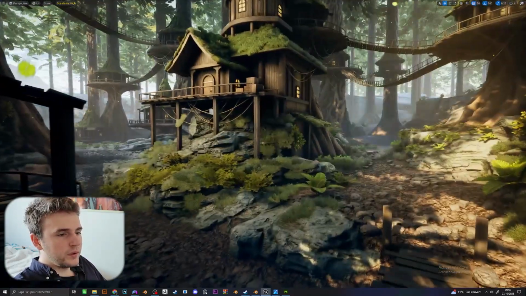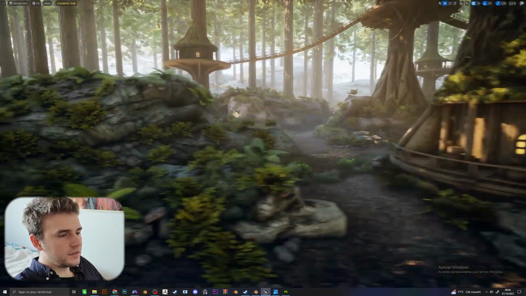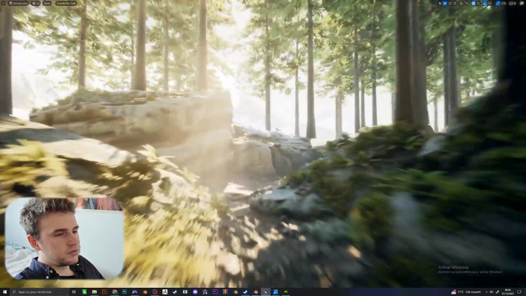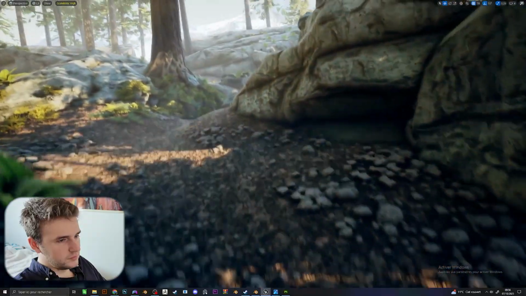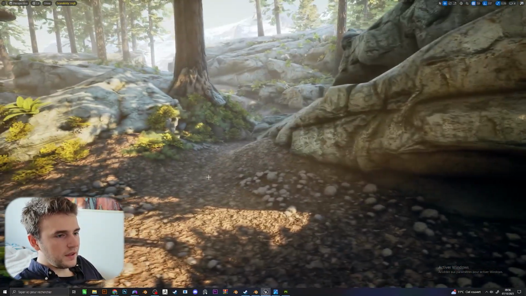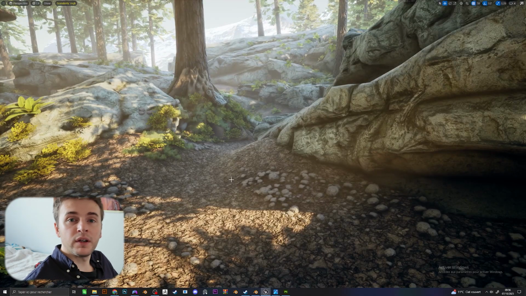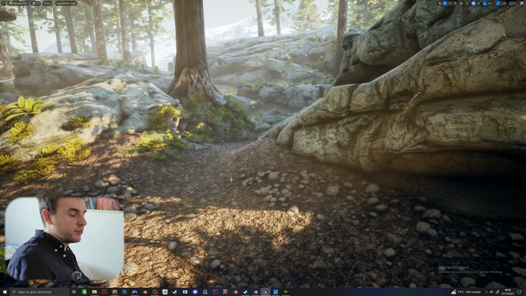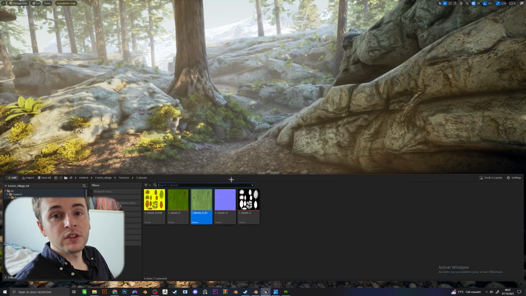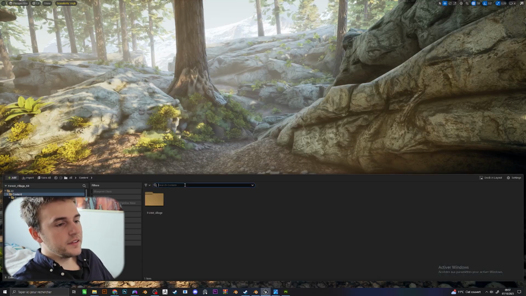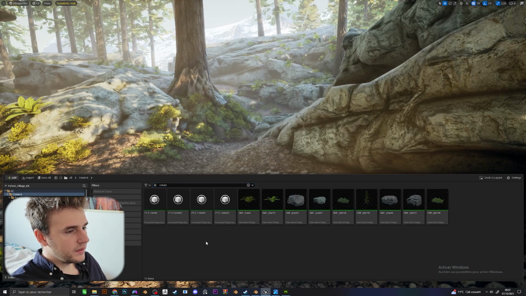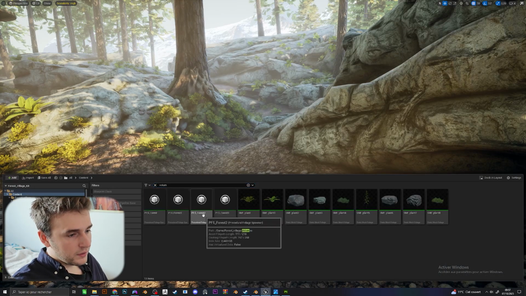What's cool with the plants is that, for the vegetation, I use a procedural tool called procedural foliage volume. This way I can easily apply the plants to the world.